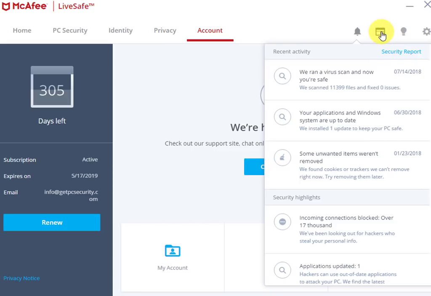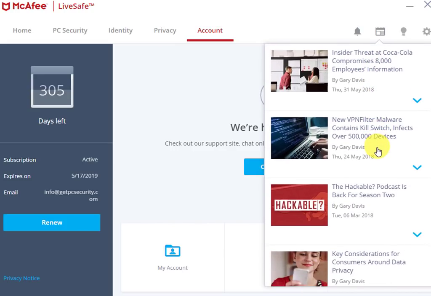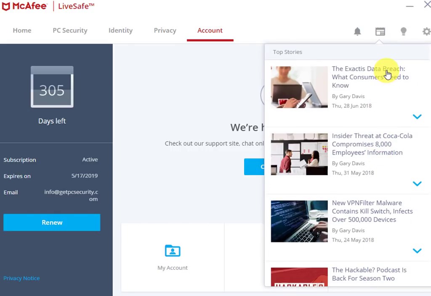The next icon is really a news icon. So these are stories, and this brings you back to the McAfee.com website, where other features, stories, or blogs had been written on security topics. And so this is kind of interesting. I clicked over and read a couple of these since I've owned the product, and so that's kind of interesting as a note.